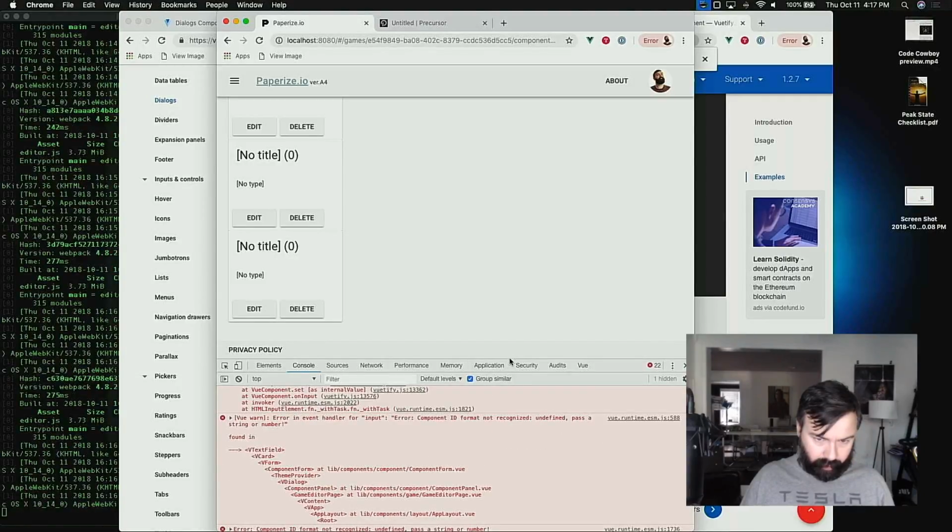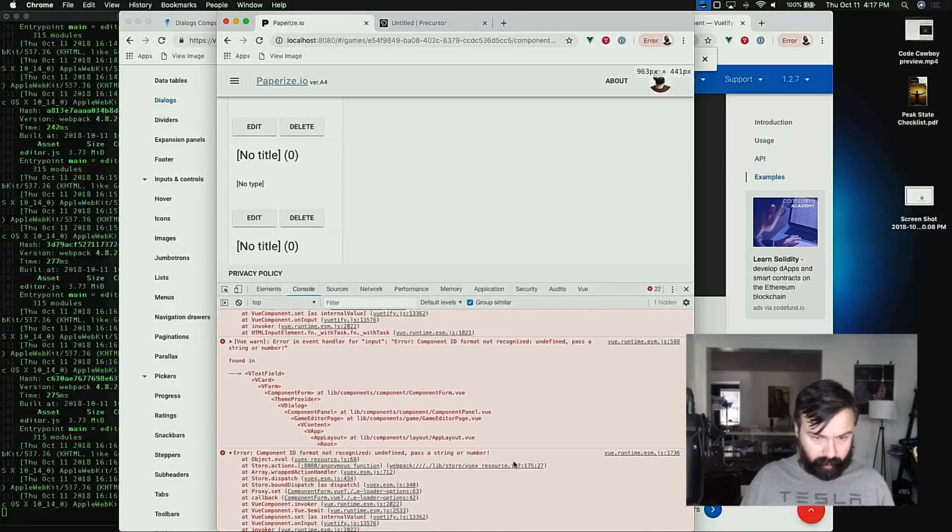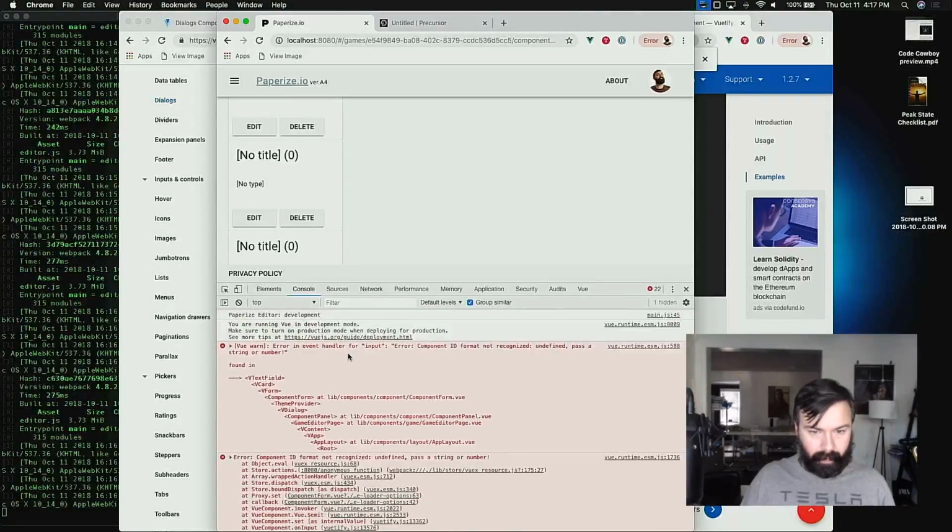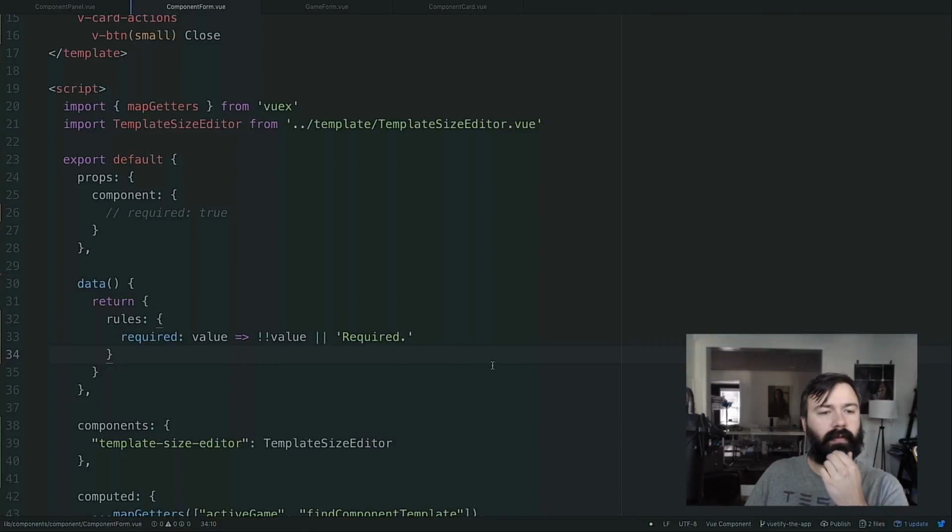Whoa, 22 errors. What happened to us this time? Error in event handler for input. Component ID format not recognized. Undefined. Pass a string or number.